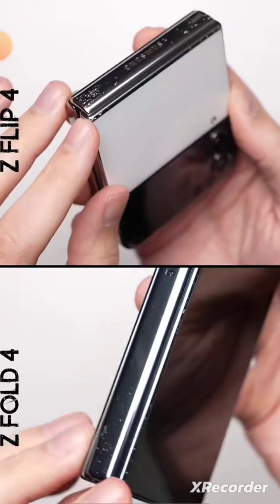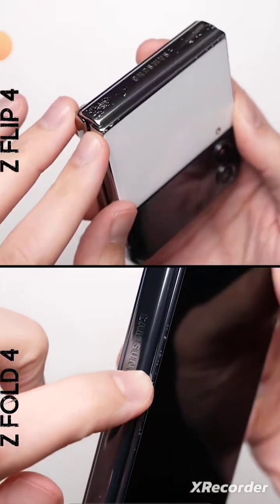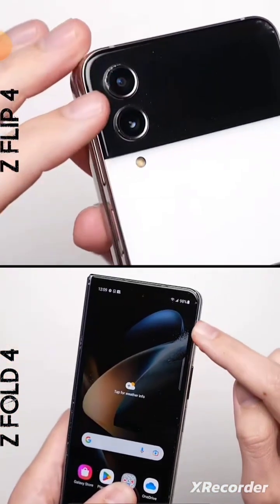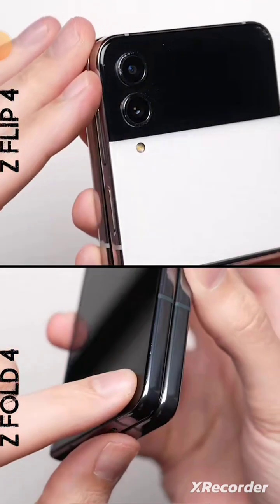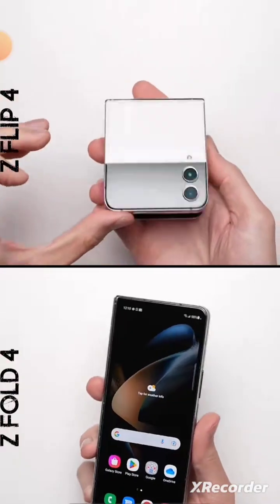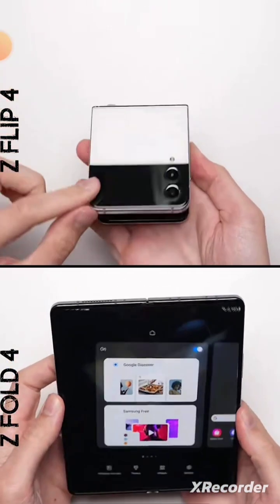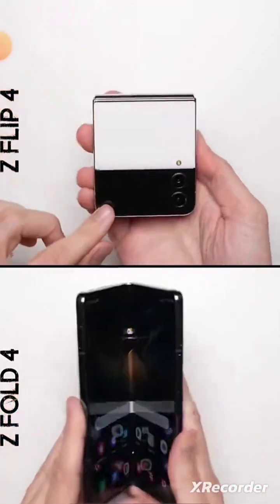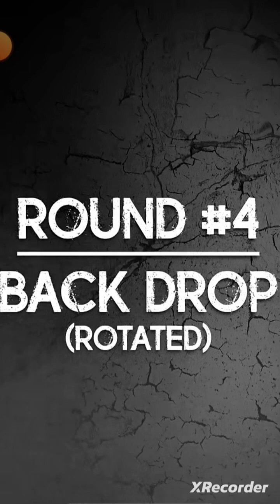Obviously, the metal strips themselves are scuffed up, as you would expect with anything that's slamming onto rough concrete, and there is some damage to the camera housing on the Flip and a few scuffs to the outer edge of the Fold, but really nothing too serious. And the important thing is that the screens still work perfectly and the phones unfold and fold without a problem. So a really impressive result in round number 3. Round number 4, rotated backdrop.